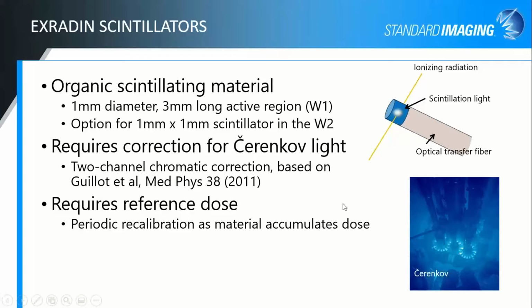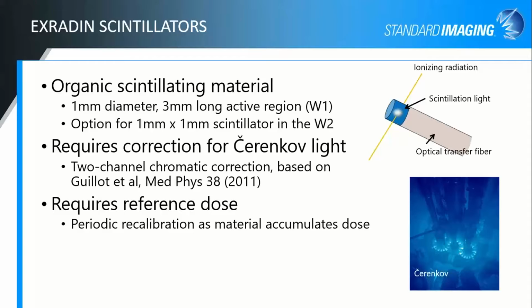We'll get into that. The other thing about the scintillators that is not quite ideal, but is quite workable, is that they're not absolute dosimeters. They're not the sort of thing that you would send to a calibration lab, get their dose calibration, and expect that to be perfectly stable for the next 2 years before you send it back again. Because this is a plastic that is being irradiated, and plastics degrade under radiation, the signal decreases as it gets dose.